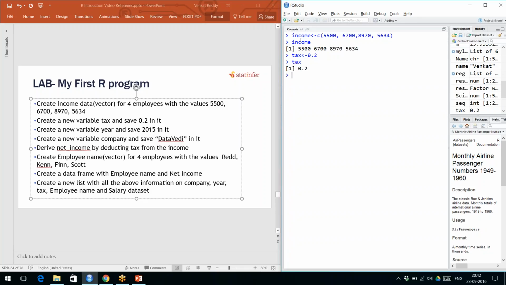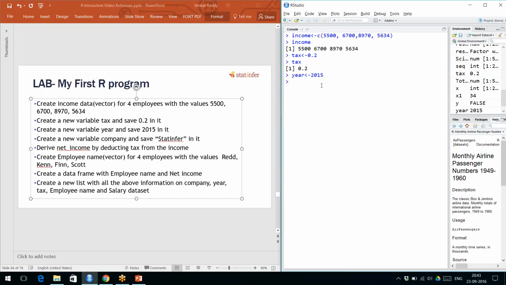Save 2015 in it. Now go ahead, do all of this, quickly.